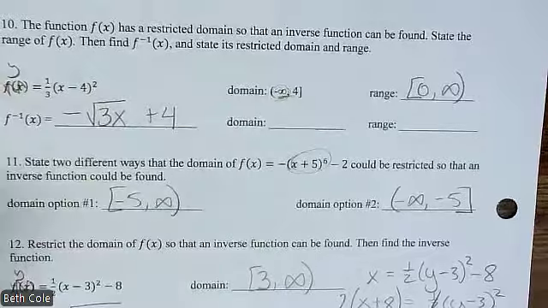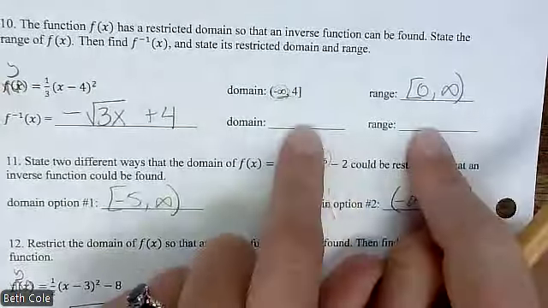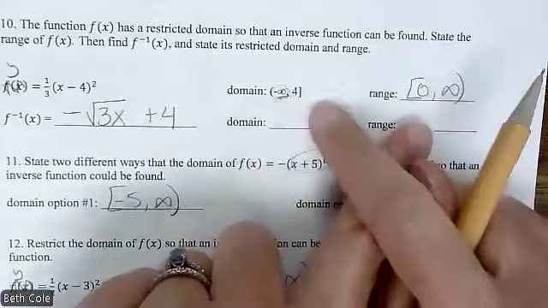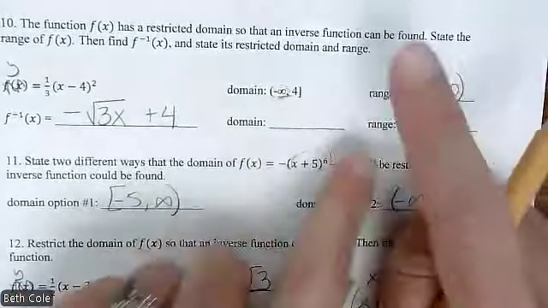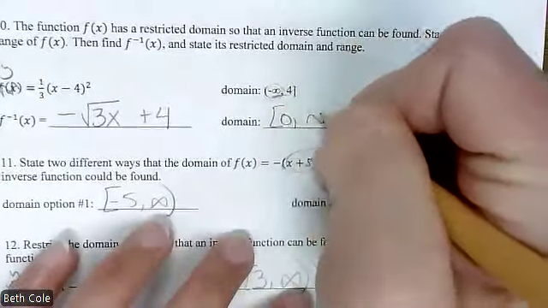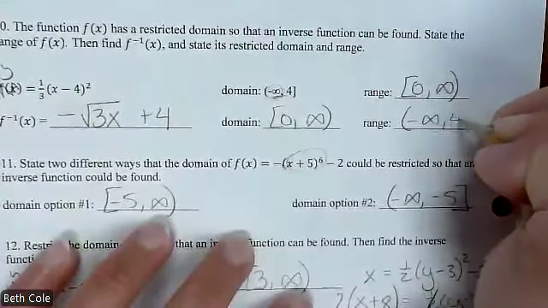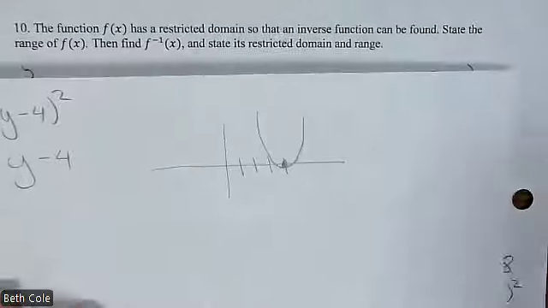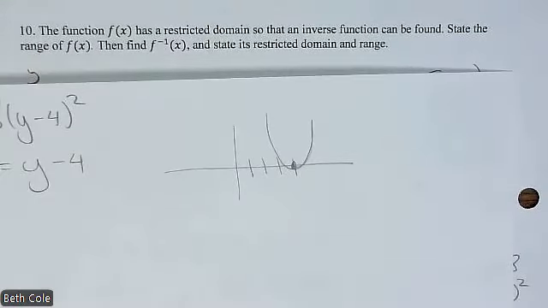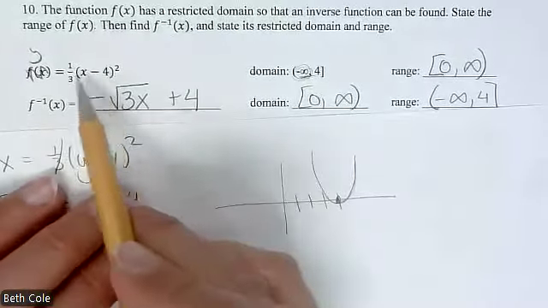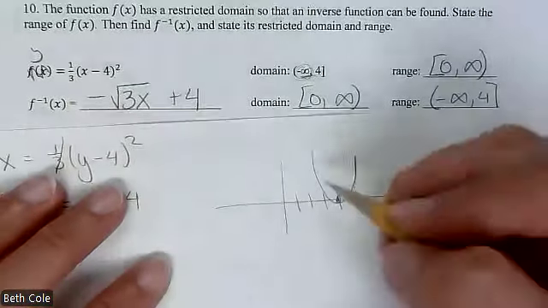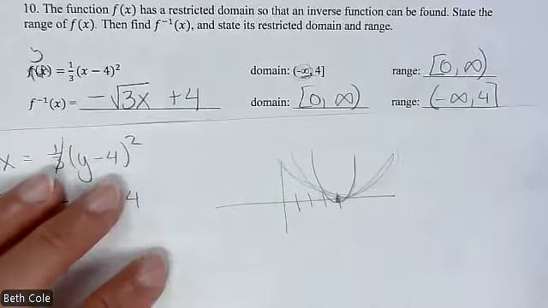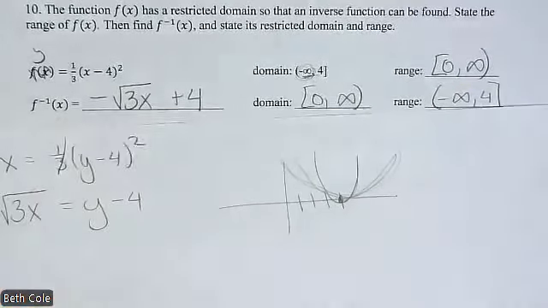And all you do to get the domain and range for the inverse is take these and swap them. That is it. So just flip them around. Just write them the other way is all that is. You are simply swapping them. I drew a picture. It's a quadratic that went right 4, and actually there's a vertical shrink by a third, so it would be kind of wider, but I didn't really need that. The point is it's 0 and upwards.